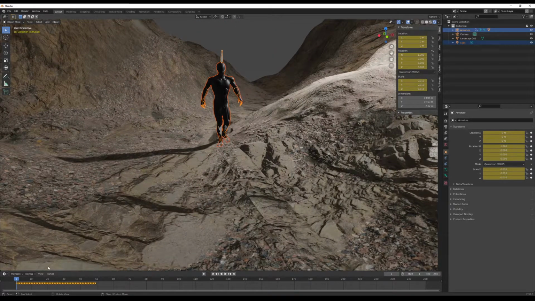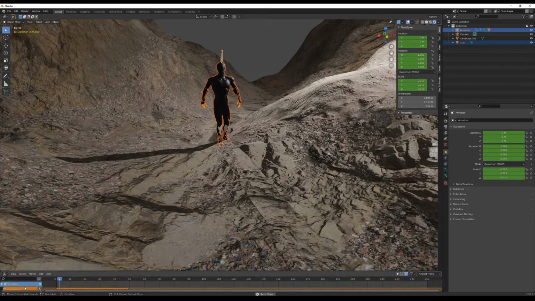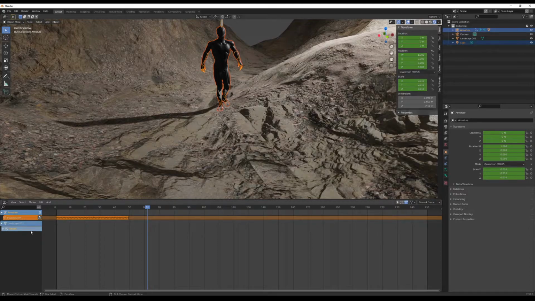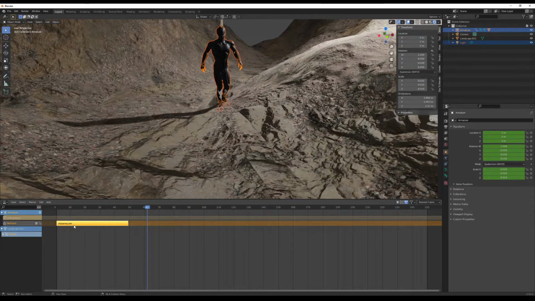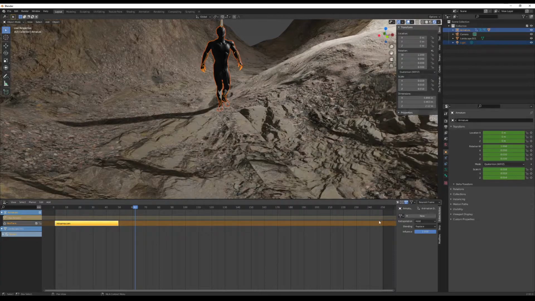And if we now run him, we can see that he's animating. But you can also see he's only got a certain number of keyframes. That's going to be a problem because he gets to that point and then he freezes. So the very first thing we're going to do is bring up the nonlinear animation editor. Stop moving. We need a little bit more space here. We turn this one into a full track and have a look at our properties on him. What we're going to do is repeat it. This is an animation that's designed to blend.